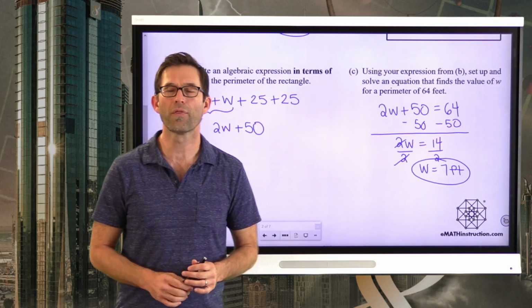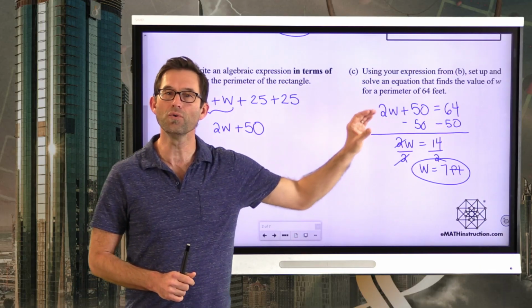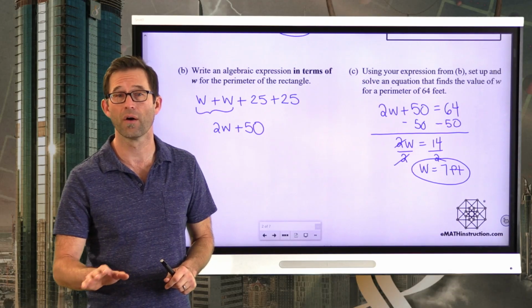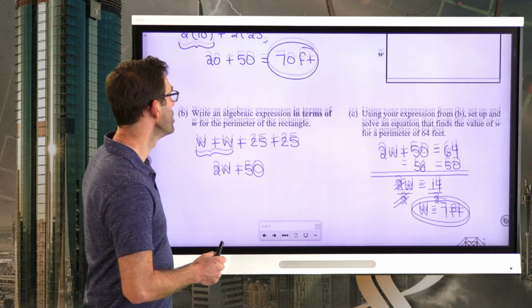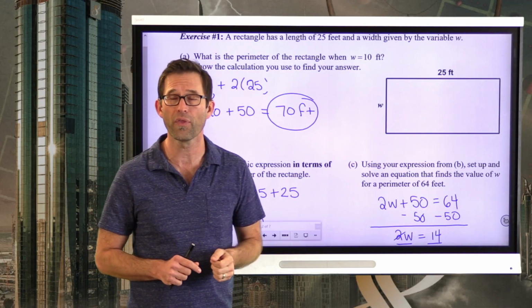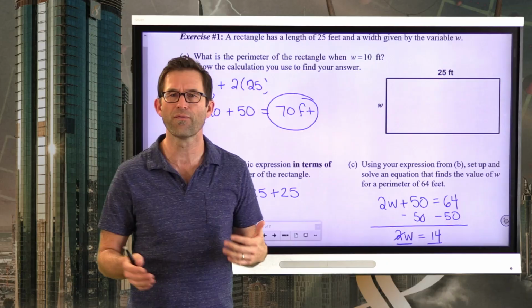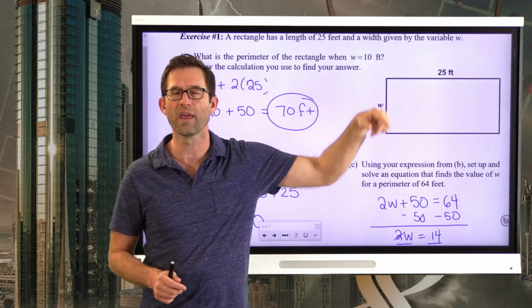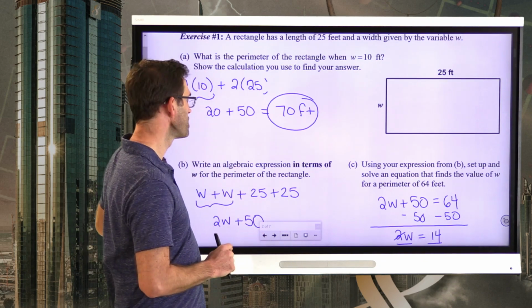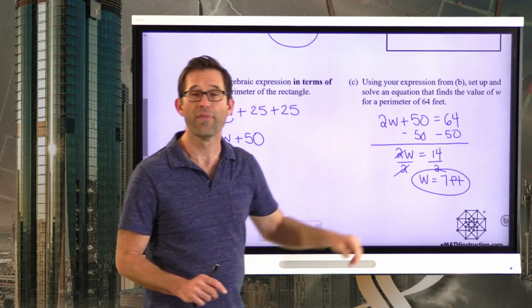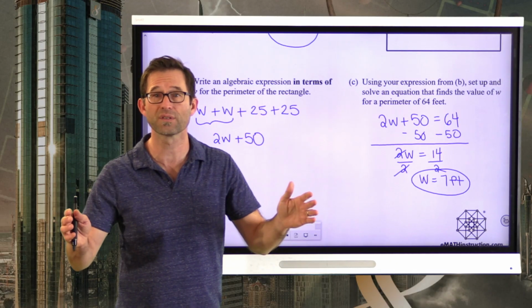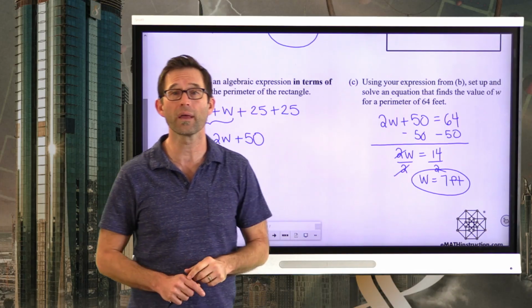Now, just for a moment, I want you to think about how the solution of this equation corresponds to what you could have probably done years ago in solving this problem, right? Years ago, if I had given you a picture like this and I had said, hey, the perimeter of this rectangle is 64 feet, figure out the width, you very well may have said, well, let's see, I've got 64 feet and I know 50 feet are taken up by those two sides, so let me just subtract those two, right? That leaves me with 14 feet. And then I've got to divide that 14 feet up amongst the two sides that represent widths. So I have 14 divided by 2, and I get 7.